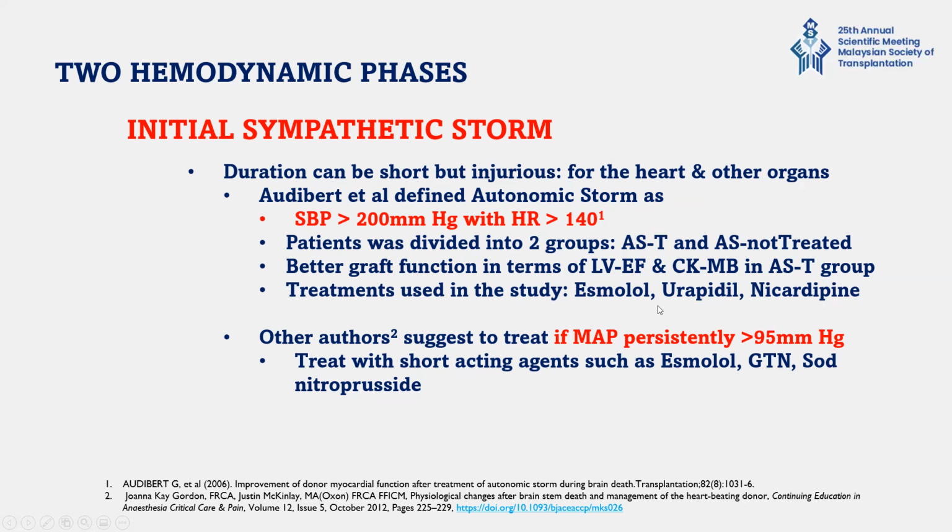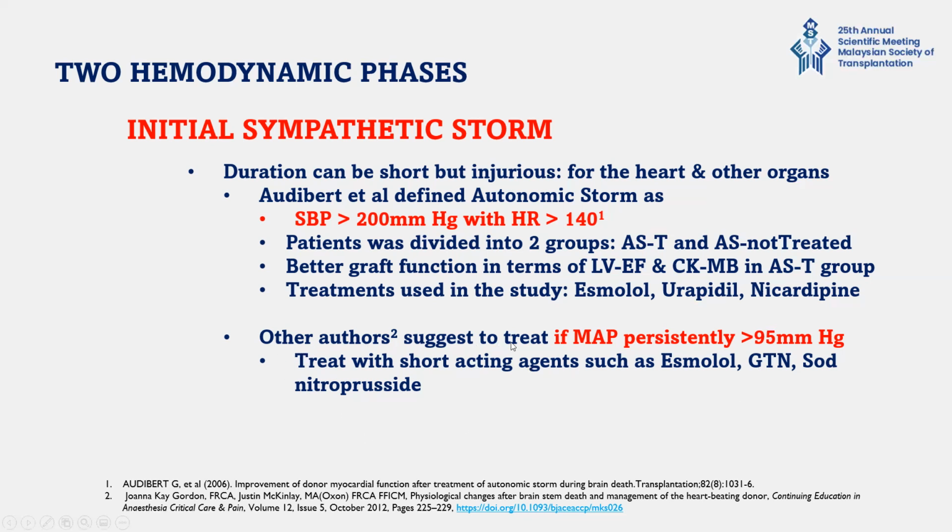And what are the treatments used in the study? In the study, they used esmolol, urapidil, and nicardipine, all with a similar result. And if you read other literature also discussing treatment for the autonomic storm, many tend to prefer the use of esmolol, understandably because esmolol is a pure beta-1 blocker and it also has a very rapid offset. We don't want the action of the beta blocker to be prolonged and last well into the next phase, which is subsequent sympathetic loss. So if I want to give a recommendation, we should use esmolol to treat the initial sympathetic storm, because we know what happens next is subsequent sympathetic loss.